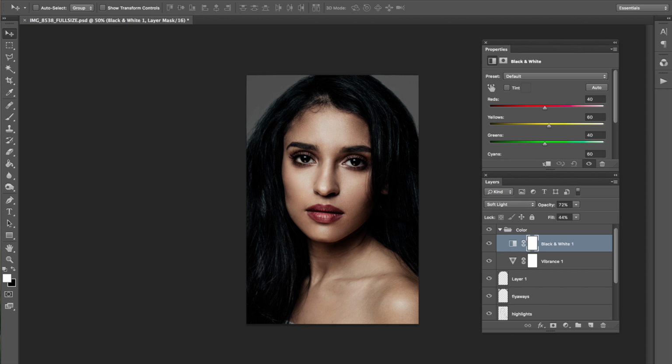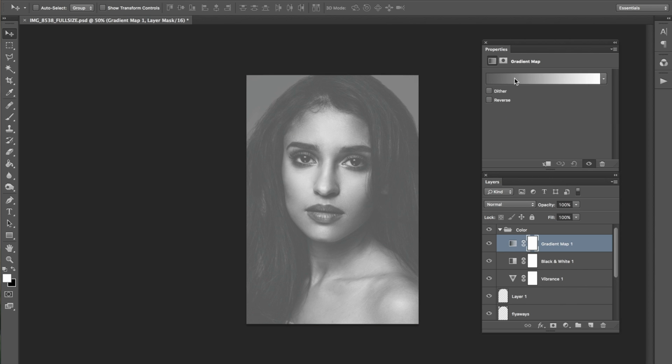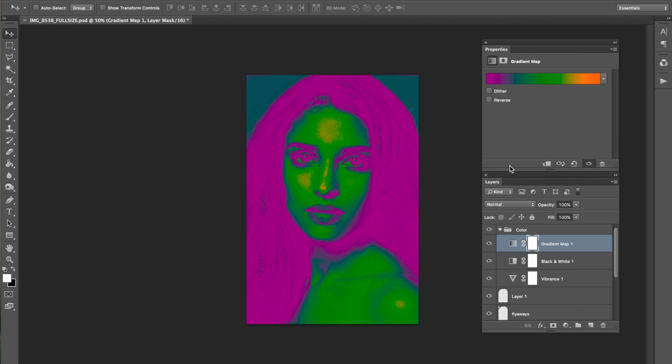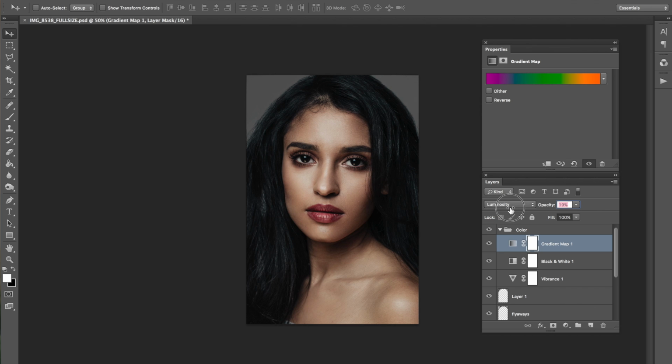Next thing that I'm going to do is go to layer, new adjustment layer, and then gradient map. Where are you? Here you are. I am using a purple to green to orange color, and this is actually a default. It should already be included in Photoshop, and if you didn't get it, then you better start writing an angry letter to someone somewhere. We are going to set this to luminosity. It looks really scary right now, so we're lowering the opacity to 27%.